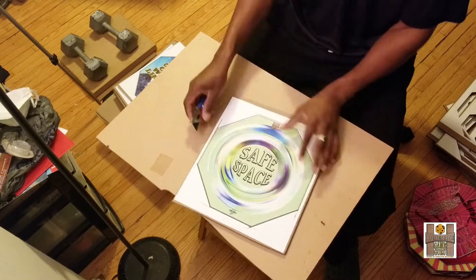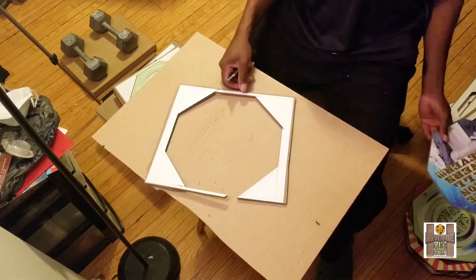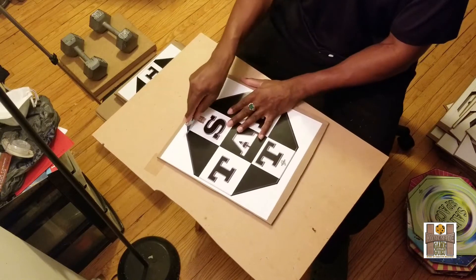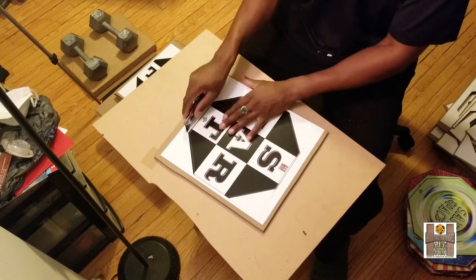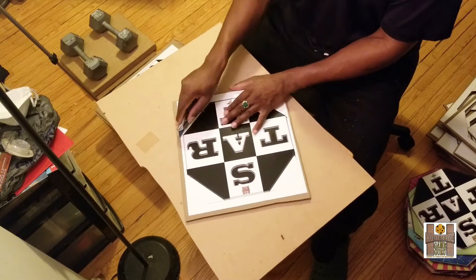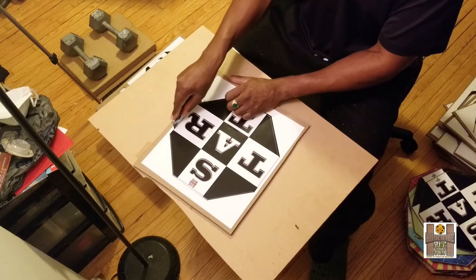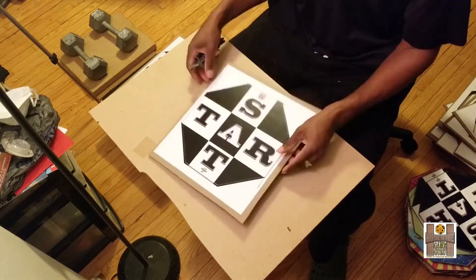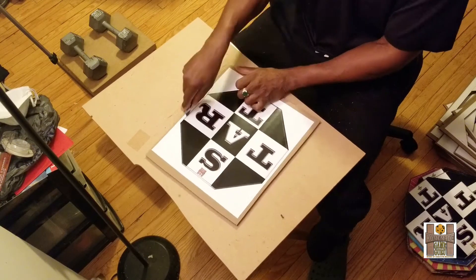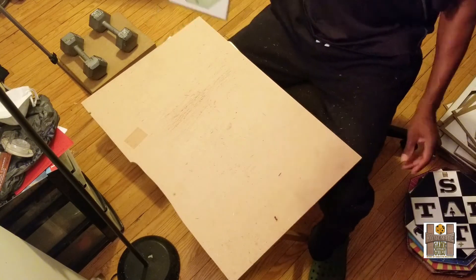Due to the expansive size of the conveyor lines crisscrossing the massive warehouse, it was easy for many sections to be overlooked for cleaning, and in time key parts got dusty and gross from product spills and lubrication grease. I was still pretty new — just two months in as a conveyor helper — when I was told that on my next shift I would be helping to clean the conveyors, probably one of the worst parts of the job. Some helpers had actually quit because of these periodic cleanings, especially during the summertime when the warehouse felt like an oven.